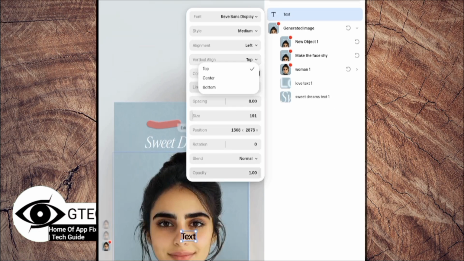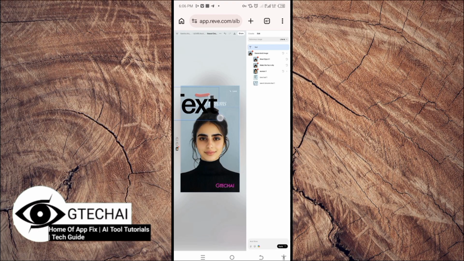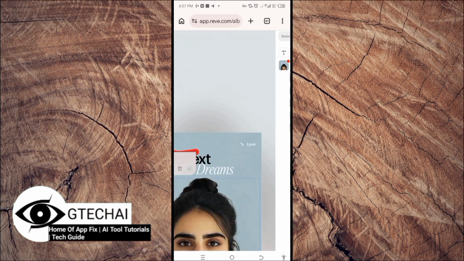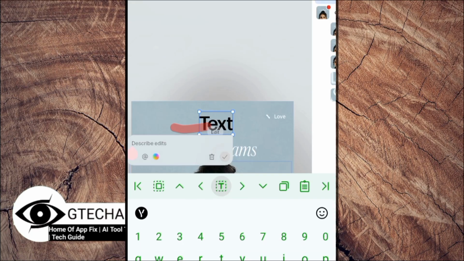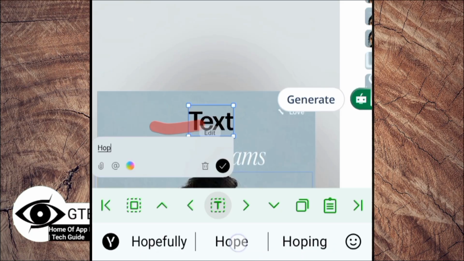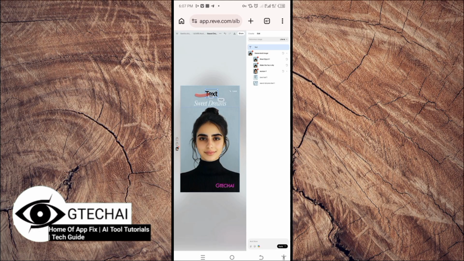You can also here move the text like this. You can see, and also you can reduce the size here, and also edit the text here by clicking on this edit here, and then describe what you want to see in the text like this. You can see, and then click on this good icon here. After describing what you want to see, you click on this good icon to save it here. Now here, after describing, what you do now is you tap on it. You know how to see this icons, toggle feature icon here. You can see it on the down section.